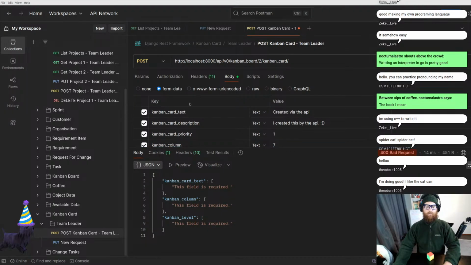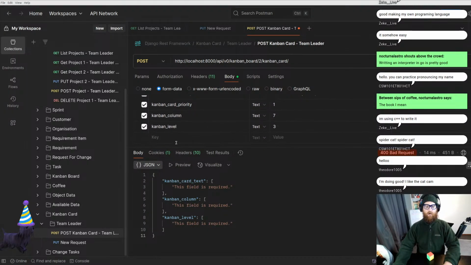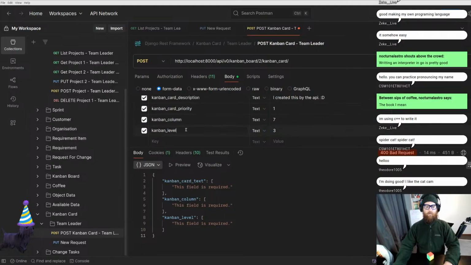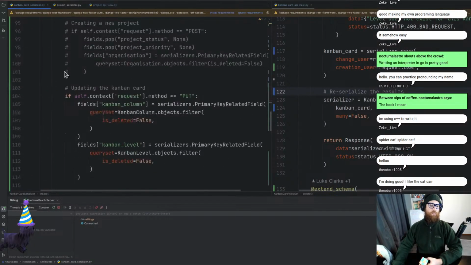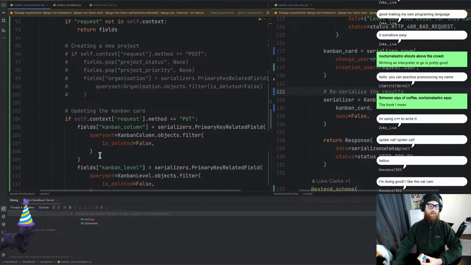Kanban card text, we've got Kanban column. Alright, this is where we need to do the post sort of stuff. So if I hit send again, it should be the column and level. That's perfectly fine. We know this isn't going to work because we need to do this field stuff down here.